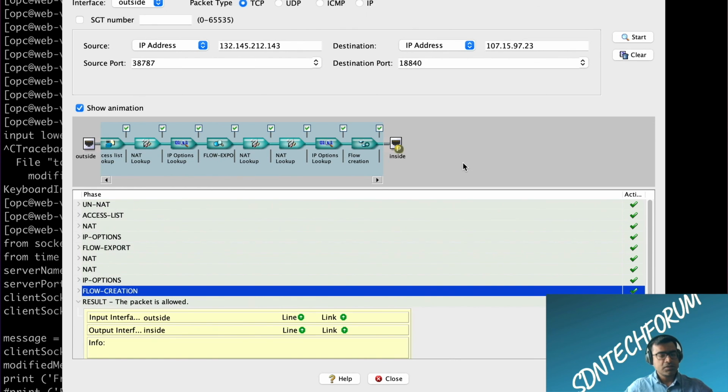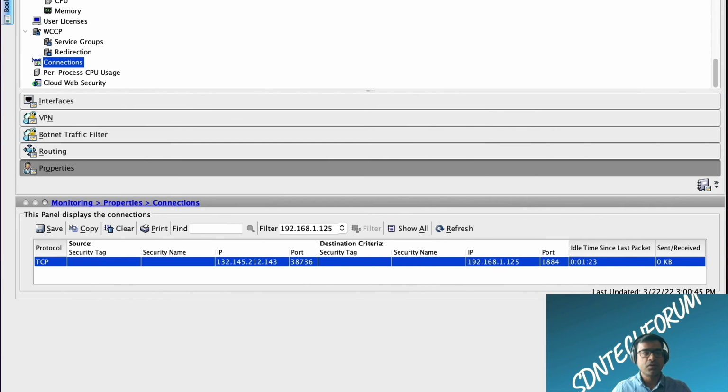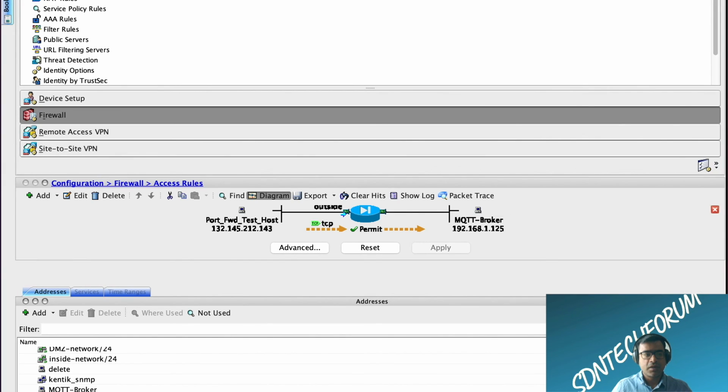All right, so this is all I wanted to show you guys and how you can validate your policies, making use of packet tracer, a wonderful tool. And again, going to configuration under firewall, you have to create NAT rules and access rules by creating your network objects. All right, I hope things are clear, and if you have any questions, do write to me in the comment section.